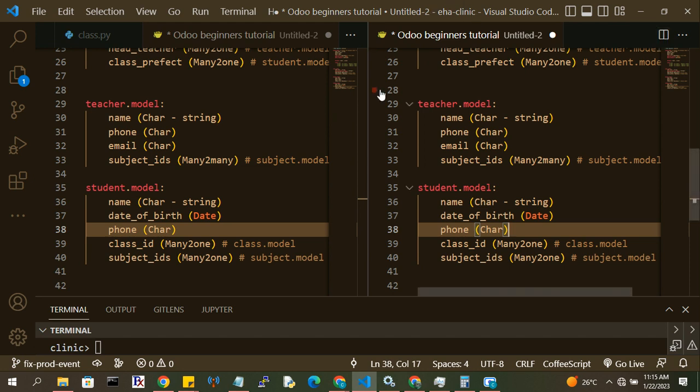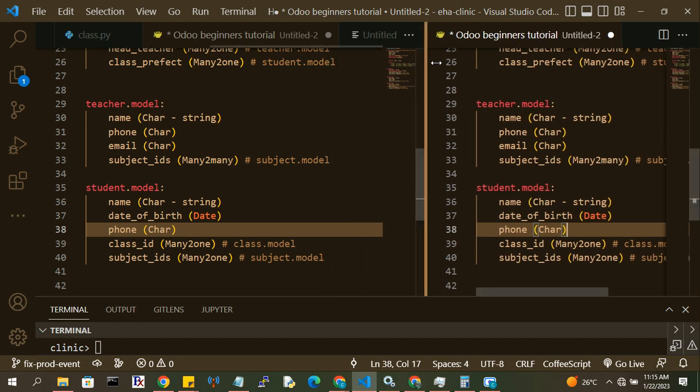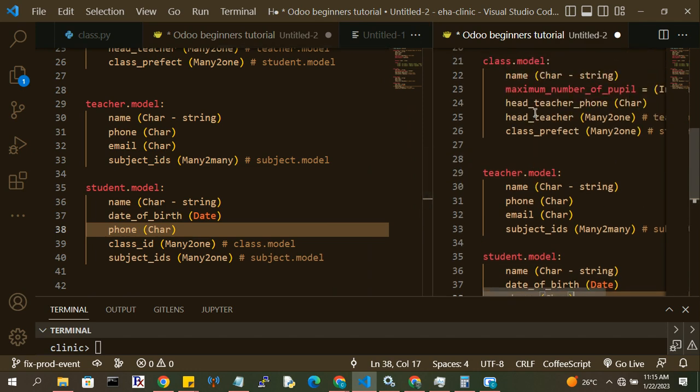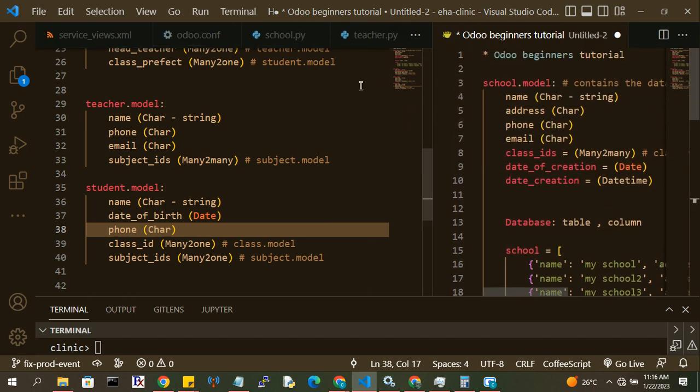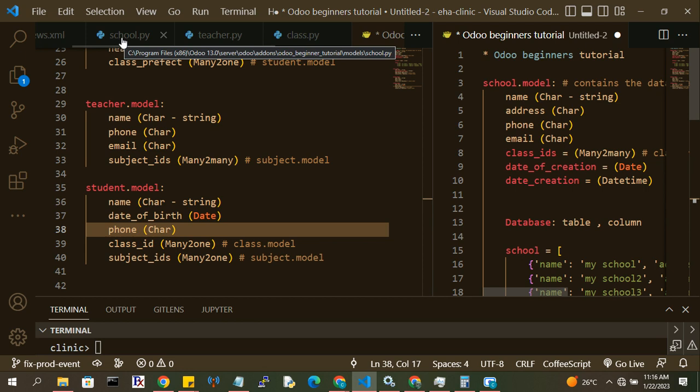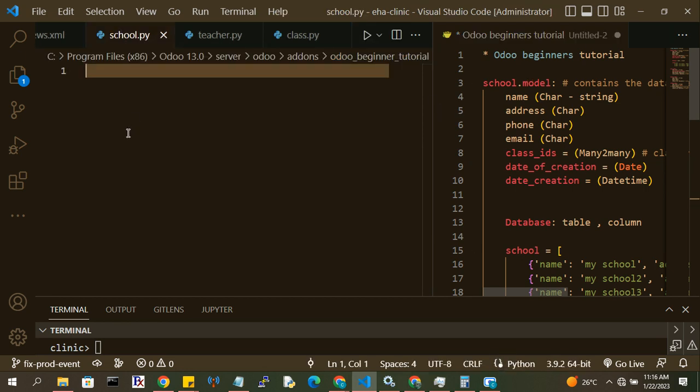So permit me, I just duplicated this screen. The first screen is just like a board to show us what we are doing here. Then I will start creating each of these classes in their respective folders, in respective files. So for instance, I'm going to shut this down. You can see school, which is the first one. So I'll now come here, right?